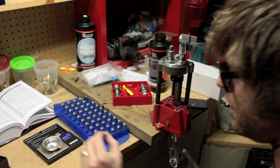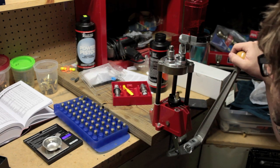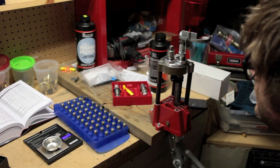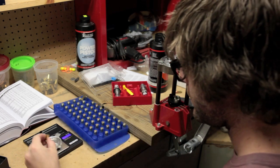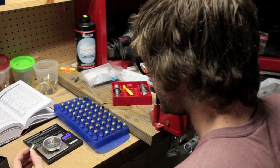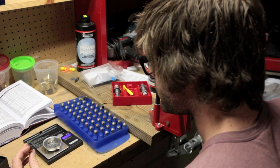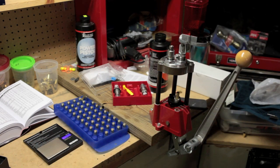So now we're going to take a casing, set it in our shell holder, and see what kind of charge it gives us. I'll give it a little knock to knock all that powder down in there. All right. That gave us 4.5.